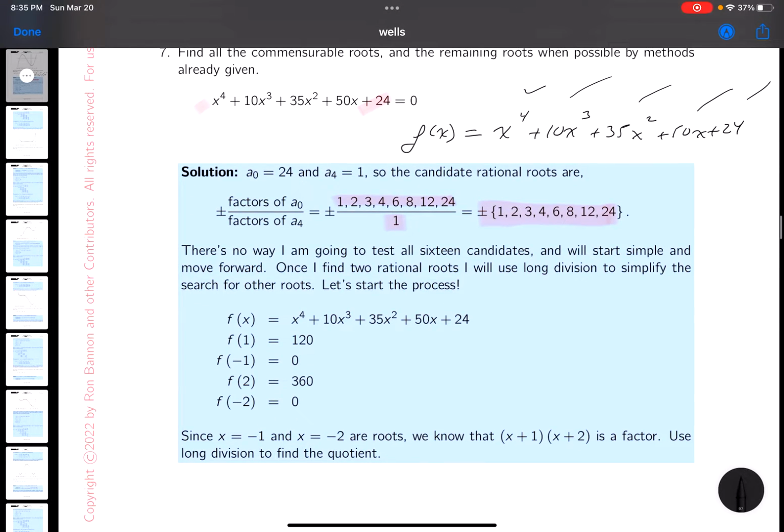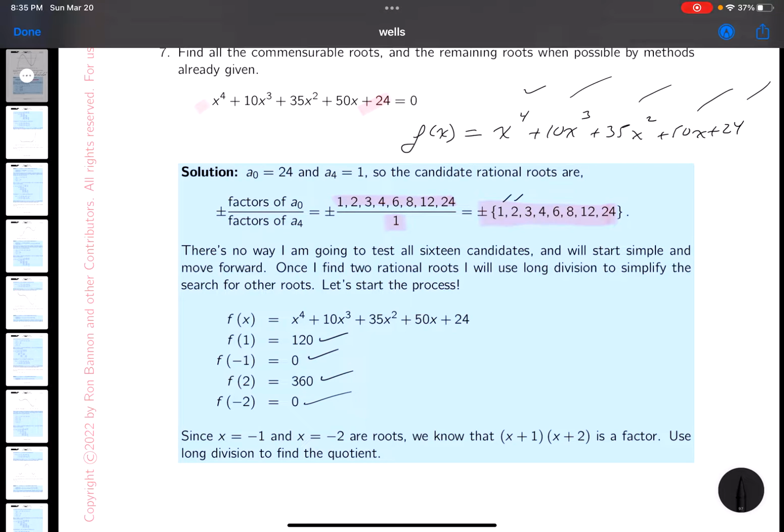So I put f of 1 down as 120, and then you go to -1, and f of 2 would also be a ridiculous one to check out. It gives you definitely a positive number, and then you get this over here, right? This gives it to you. So they were low in the list, and I would say -1, -2 is the one we're going to start with. I'm going to write that down for you.